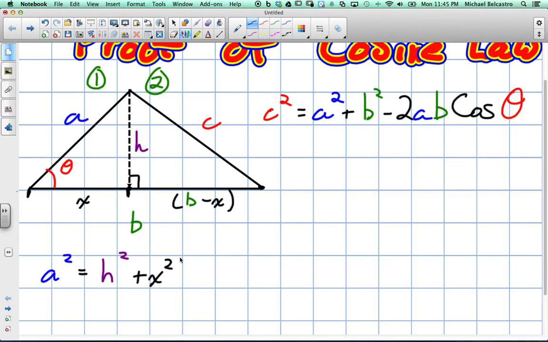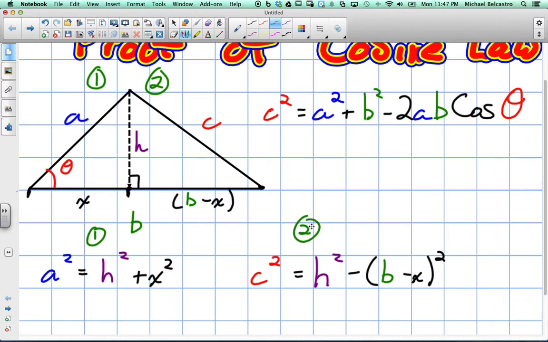Okay. And with that being said, in triangle 2, we're going to do the exact same thing. We have our c squared set equal to h squared minus our side here. Normally it would be just a letter, but in this one we're going to have to actually write it as b minus side x, squared. So these are two uses of Pythagorean Theorem.